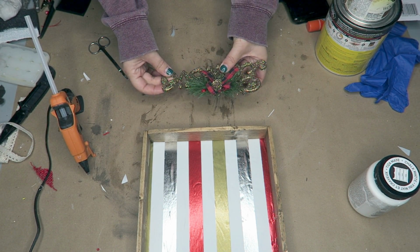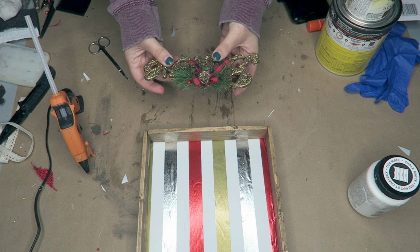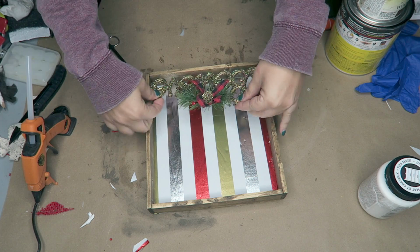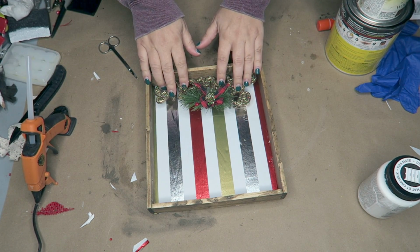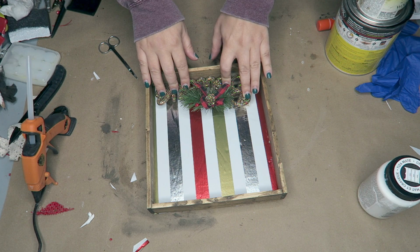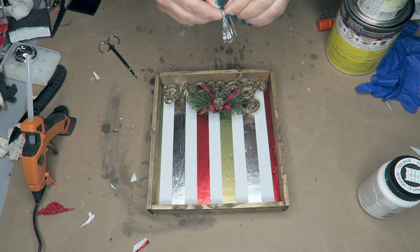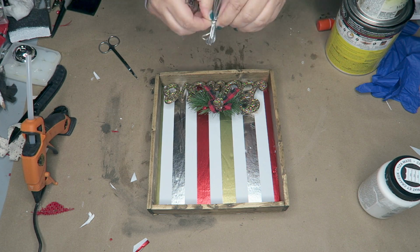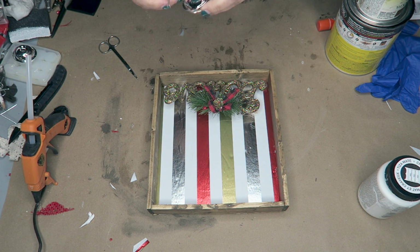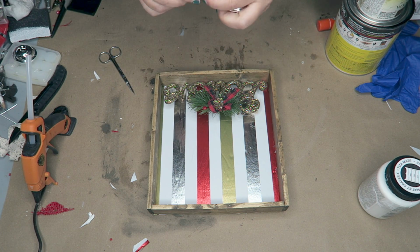This is a little DIY that is inspired by the movie The Polar Express, where I'm sure most of you have seen it, but if not, there is a part where if you don't believe in Santa Claus, then you can't hear the bell ring, this little bell. So for those of you who have not heard that story, that's what this means. In order to hear the bell ring, you have to believe in Santa Claus. So that's why I put the word believe down there, and then I'm just hanging this little bell up as a reminder to believe in Santa Claus, and then you will hear the bell ring.